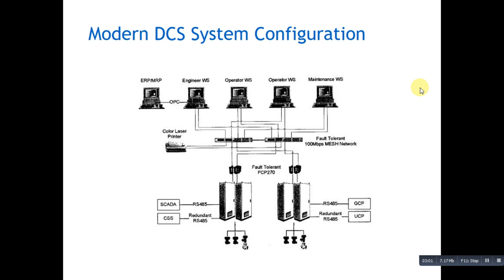To make it more illustrative, we see that this is the sensor domain. From these sensors, we are here at the module types, the FPM type. From these modules, this DCS is communicating with the SCADA on RS-485.